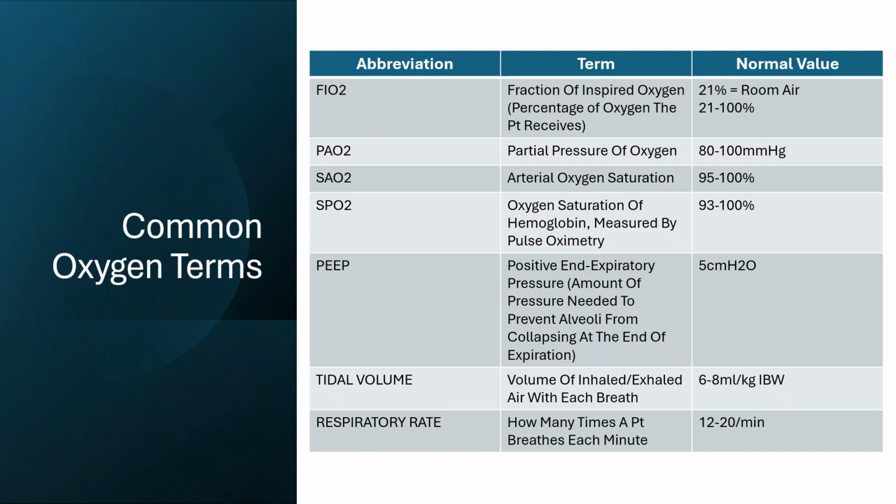Respiratory rate, we already talked about this a little bit, but for a normal healthy adult the respiratory rate would be 12 to 20. Obviously if they're an infant or a pediatric patient, that's going to vary. Theirs is going to be faster. The other things on this slide are just nice to know information, not necessarily need to know as a tech or a CNA. So you can review that on your own. But I do want to call out those things because it's going to make a little more sense when we look at oxygen delivery devices.